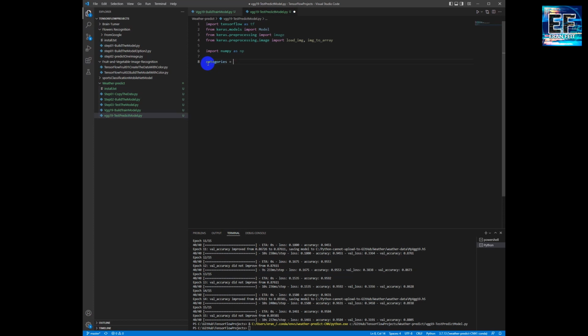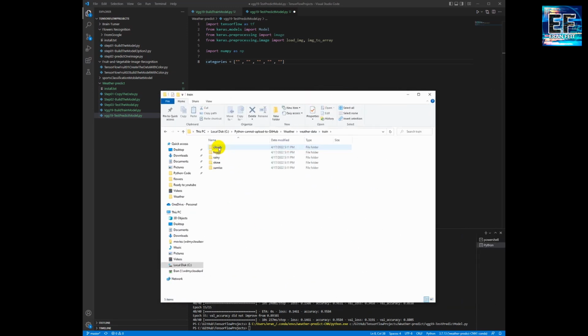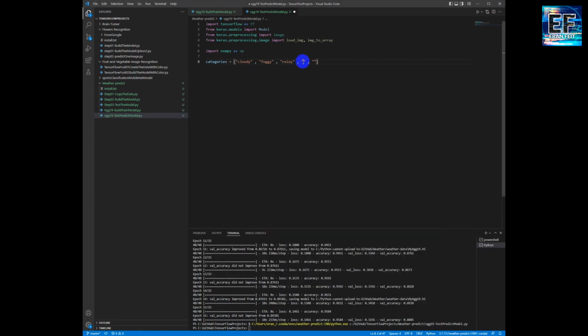We are building a simple array with all our 5 categories. A very simple process. We are just copying it from our folder names. Now we are loading our pre-saved model.